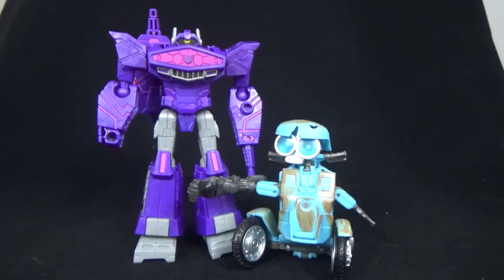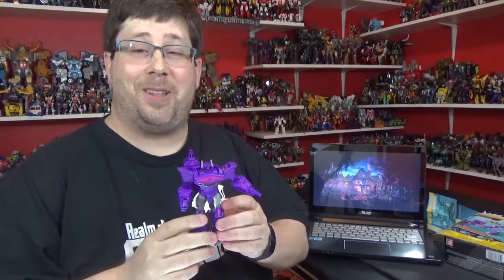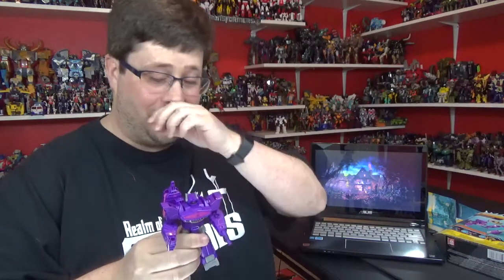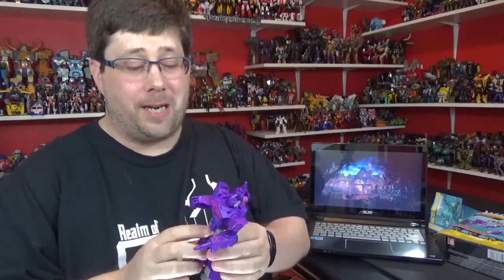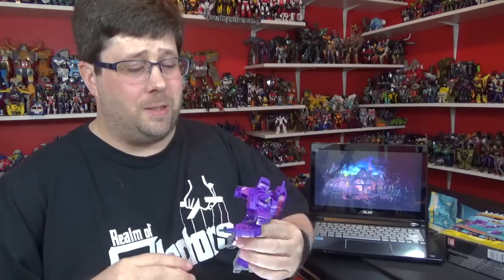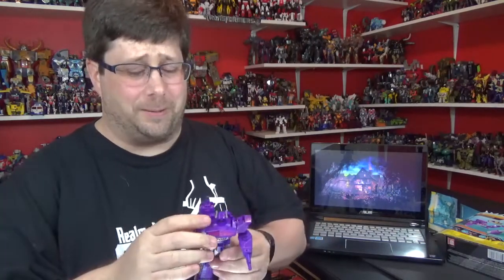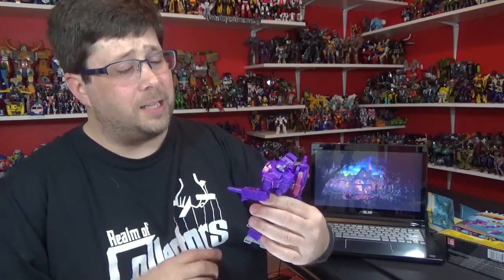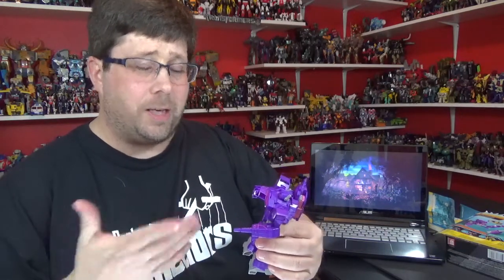All right, final thoughts on this guy. Not good. Not good at all. The alt mode, the crab mode or whatever, robotic crab or something. I haven't seen the cartoon, like I said. Does he transform like that? Or has he been shown yet? I don't know for sure. Transformation is really easy, it's simple. The paint on this guy is not bad. He does have a lot of paint, more than Starscream. So I give it that, if I give anything good about it.